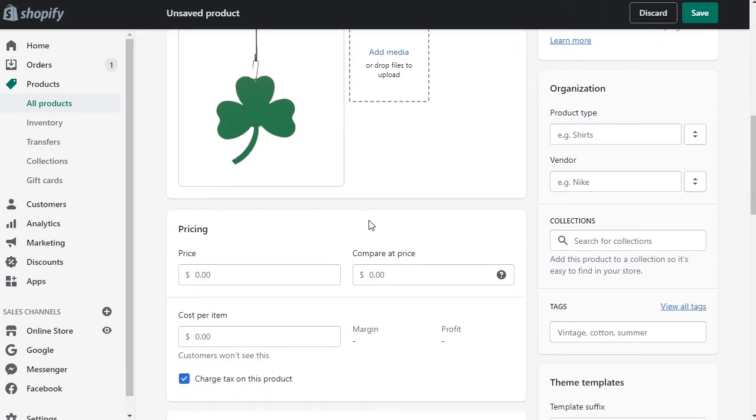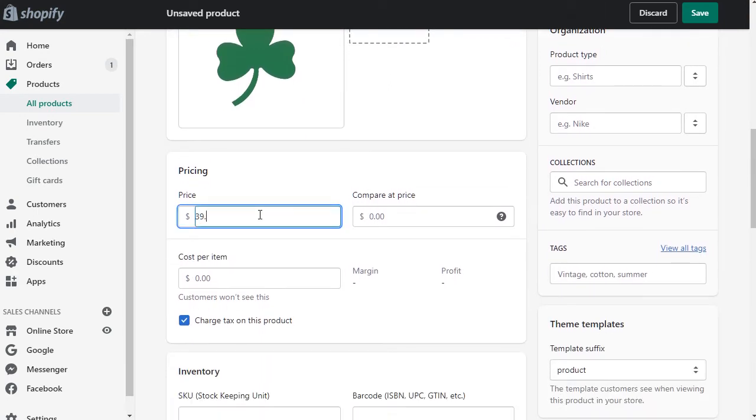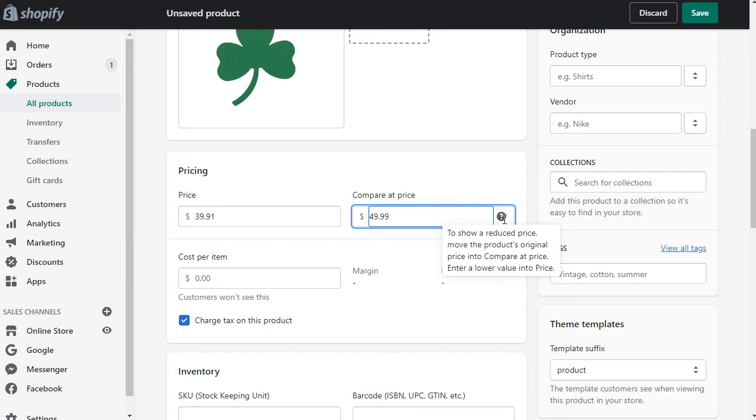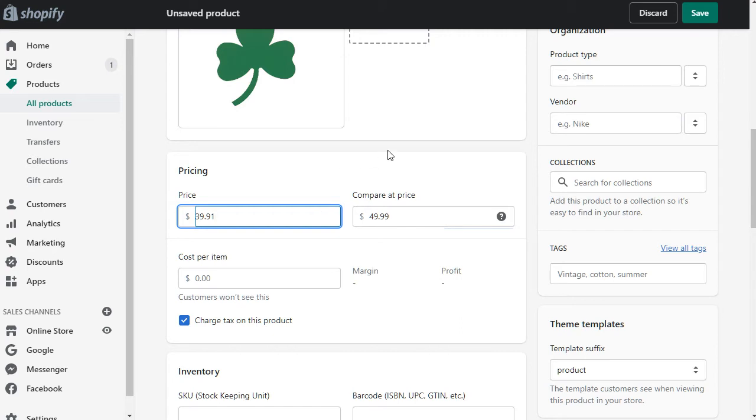Now you need to add a price. This is the price that the customer will see and what they are being charged at checkout. I always use $0.99 endings, with $49.99 as the compare at price. This is what is your retail price. So in a product page, it's going to show me this, and then it's going to put a stroke through it, and then it's going to give you this price. And your cart could be set to put sale on as a tag in there if you are using a compare at price.